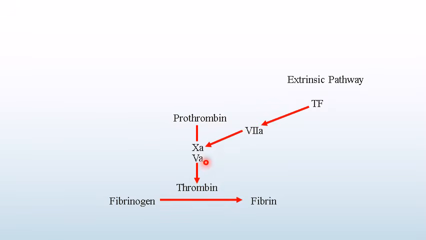Factor 10 is activated by factor 7, which is usually present in the circulation, and tissue factor. Tissue factor usually envelops the endothelial cells. As we said earlier, when we have blood vessel injury, we have endothelial cell damage. So endothelial cells after damage help to express tissue factor. Tissue factor binding to the free factor 7 act together to activate factor 10, which in turn acts on prothrombin to change it to thrombin and form fibrin.